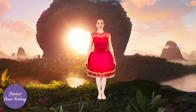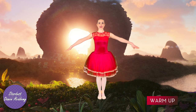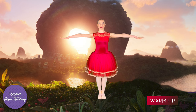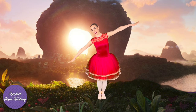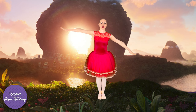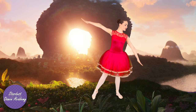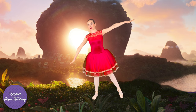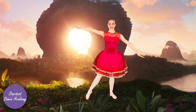So we're going to start with our feet in parallel position today, and the dragons in this movie can fly. So we're going to stretch our arms out. Good job. We're going to do two little bounces to the side and stretch your wings, and then the other way, and then four quick. One, two, three, four. Good. Then we're going to repeat with a rock. Rock and point, rock and point, and then four quick. Flying side to side. Good job.